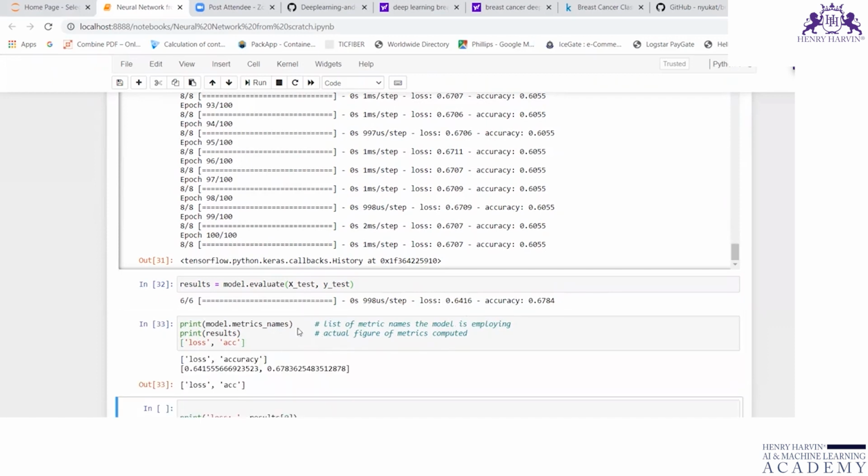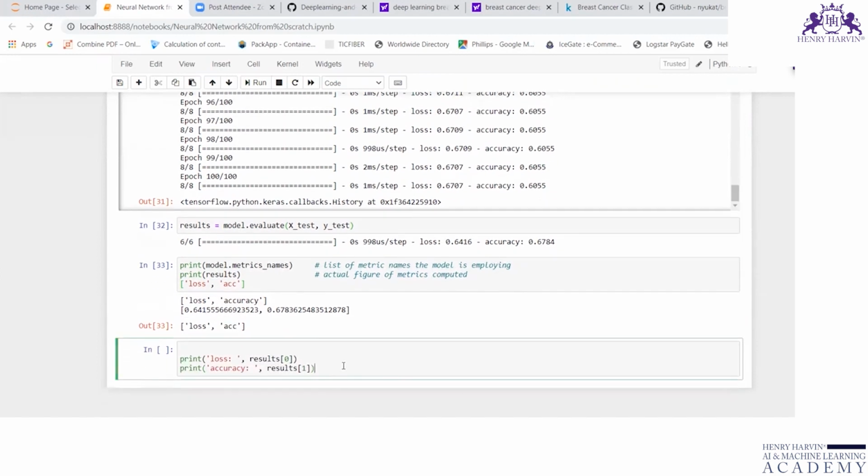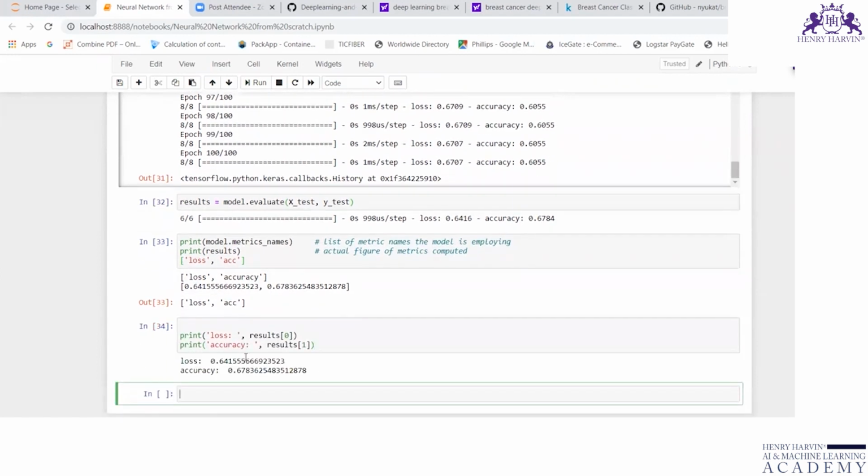Now let us print model.metrics_names and print the results. So now this is the loss and this is the accuracy of the model, right? So we have got loss and accuracy for the model. Hope this is very clear to you, how to build a neural network for a classification problem, right?